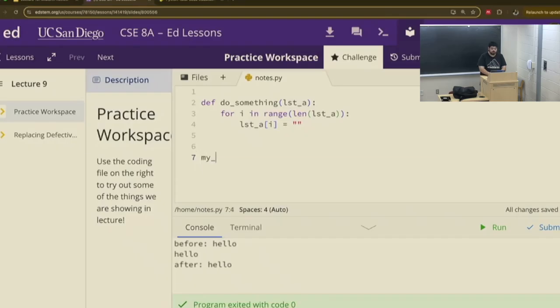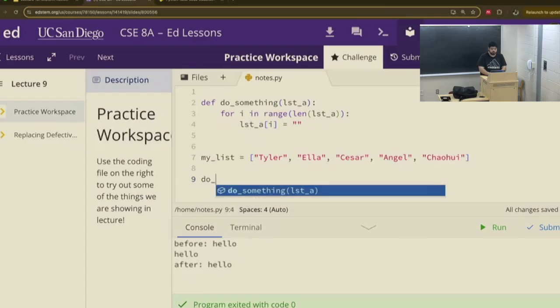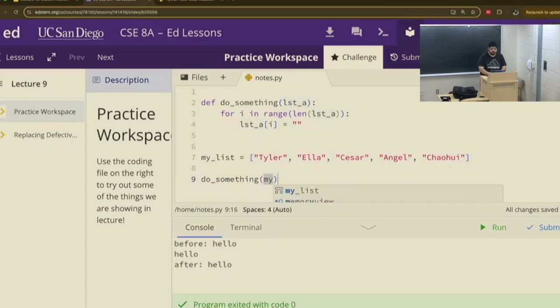Then we can have my list equal to, let's say Tyler, Ella, Caesar, and let's add in Chappie too. Chappie's having a good time back there. So when we do something and we pass in my list, what's going to happen?